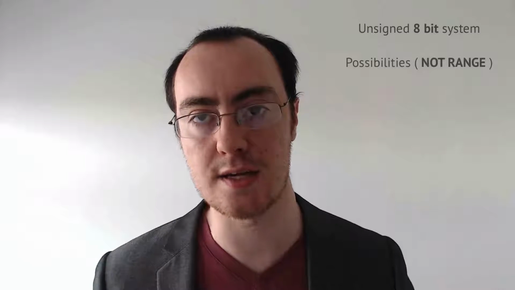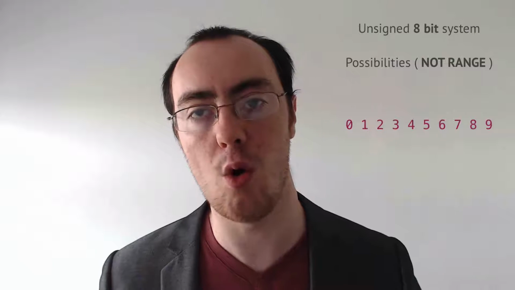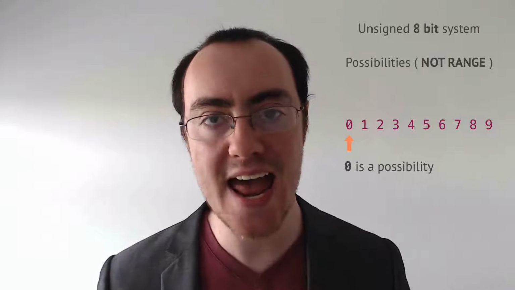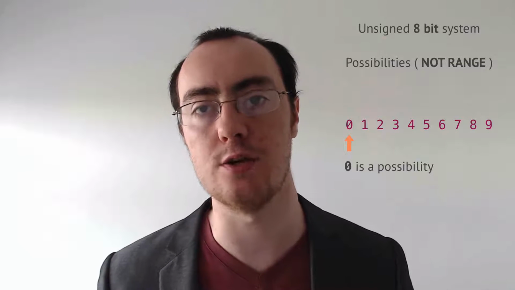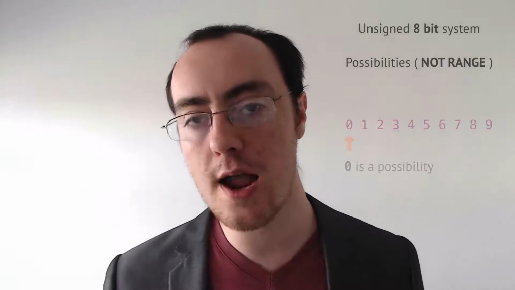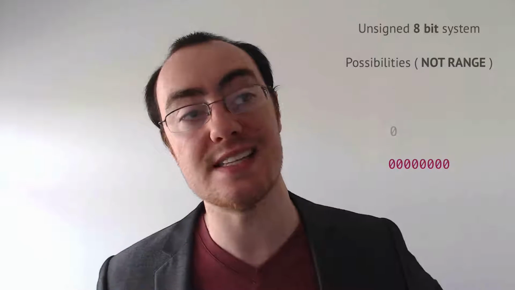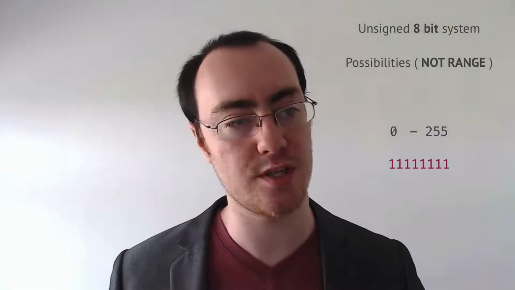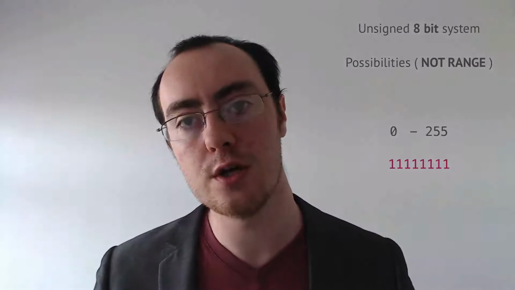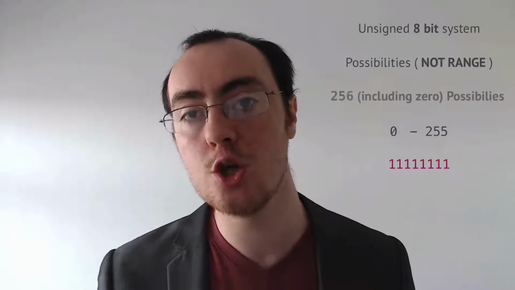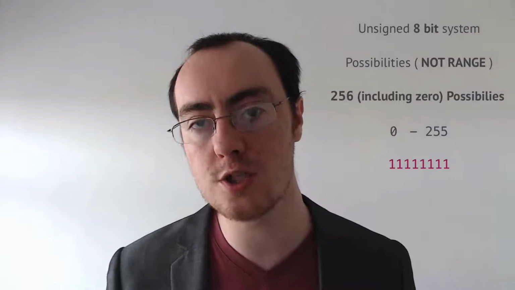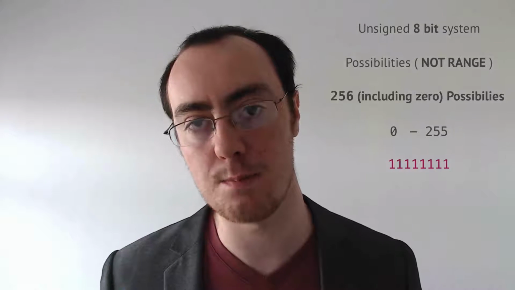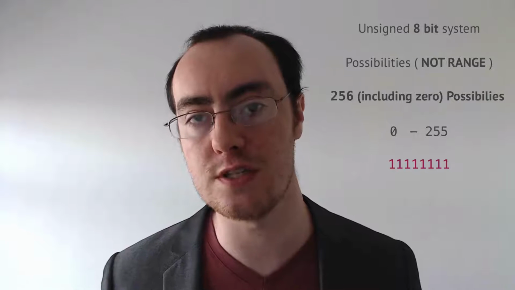Remember base 10, how we have units going from 0 all the way to 9. That gives us 10, not 9, 10 possible combinations of our units, 10 choices to choose from. Likewise, with an 8-bit system, you have 0, which is a possible combination, all the way to 255. So you go 0 and then 1 and then all the way through to 255. That gives us 256 possible combinations of our ones and noughts on an 8-bit system. Whether it be signed or unsigned, you have 256 possibilities.